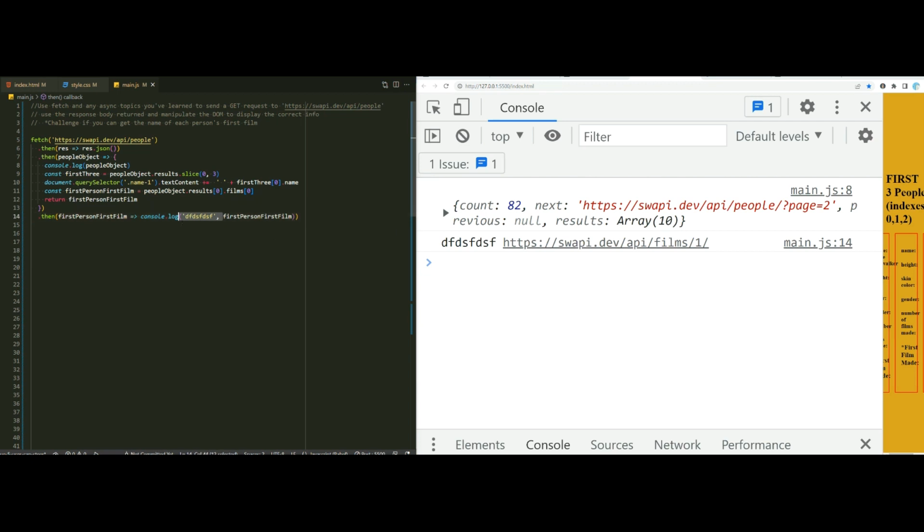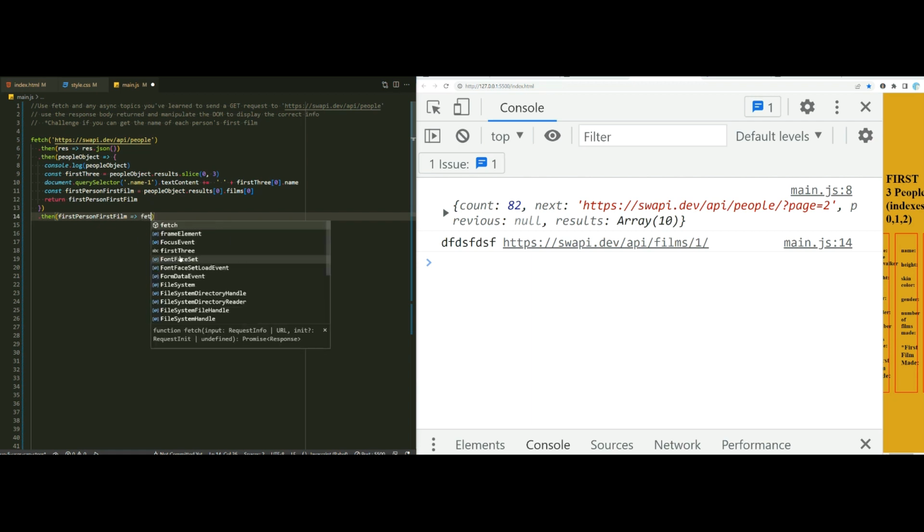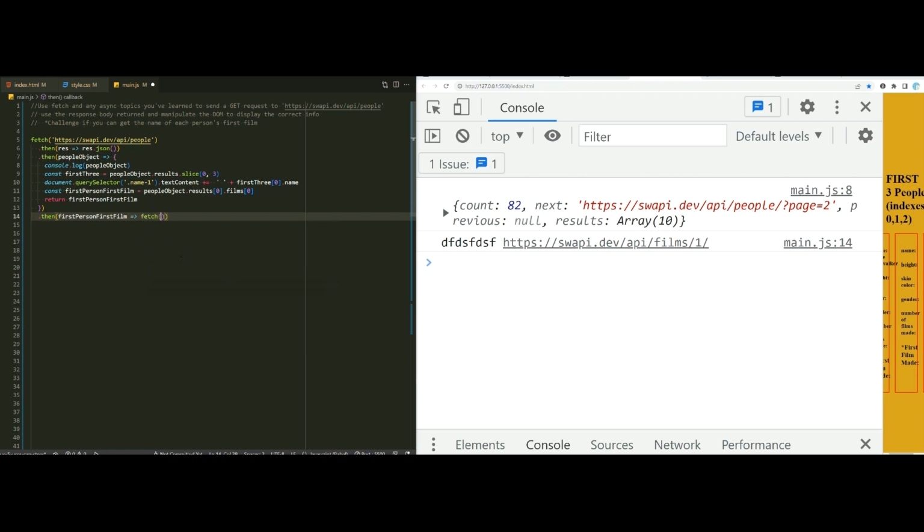What do we do? Instead of console.logging it, think about what else we can do. Well, why don't we just fetch it, right? And yes, you can use a fetch inside of a then. It doesn't really matter. Fetch, what are we going to fetch? We're going to fetch this thing. All right.